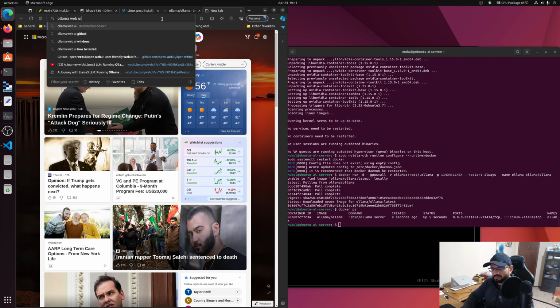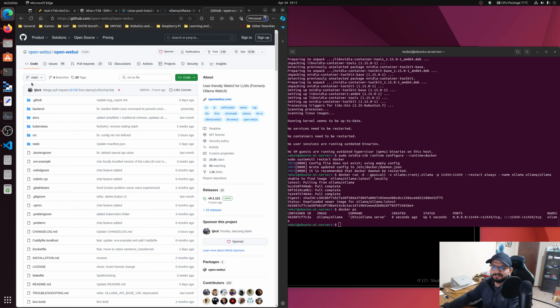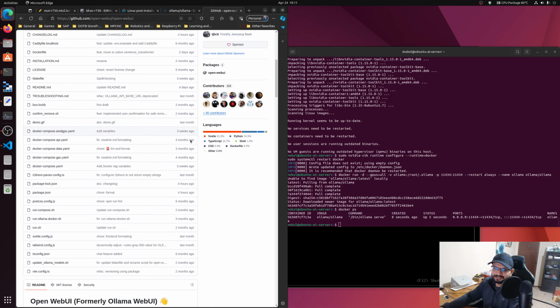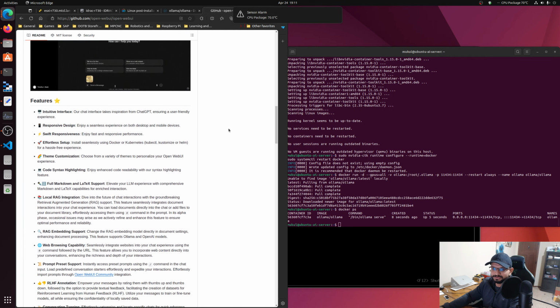It is not called Ollama Web UI anymore. It is called Open Web UI or something. But usually I find it by Googling Ollama Web UI. Right? Yeah, I think that they mentioned it too. It's formerly called Ollama Web UI, and that's why it kind of shows up.